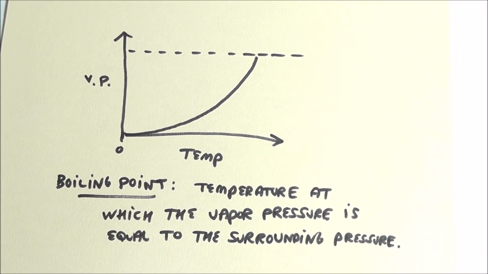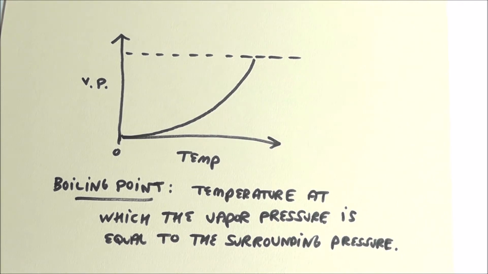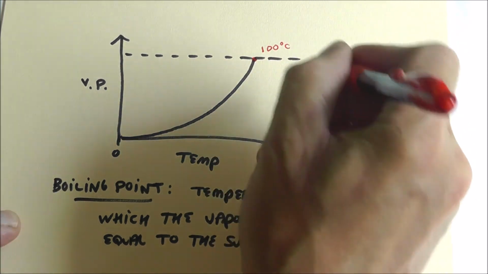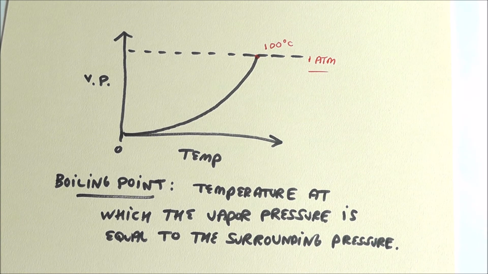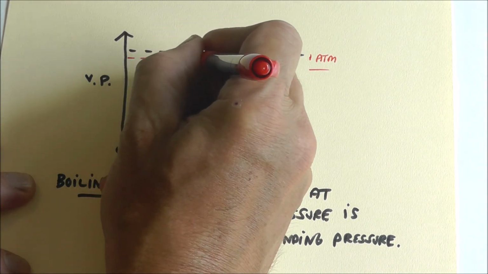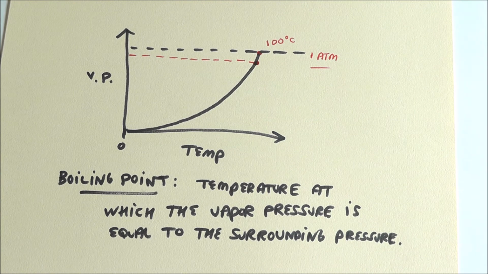Now, I don't know where you are right now. I'm in Dayton, Ohio. We're not at 1 atmosphere pressure, folks. So what usually you're quoted is this number here, 100 degrees C. That would be 1 atmosphere. So if you're at sea level with a dry atmosphere, water would boil at 100. Where are we at Dayton, Ohio? It might be slightly lower. When we boil water in the lab, it might be something like 97 degrees, something like that.